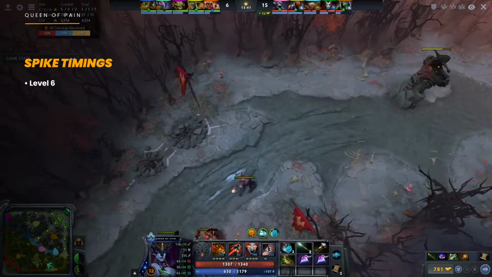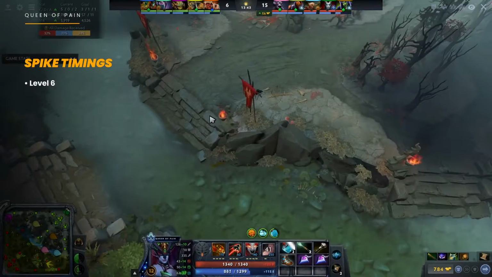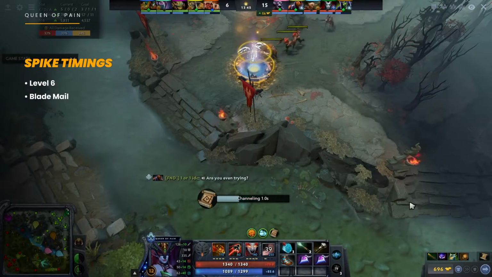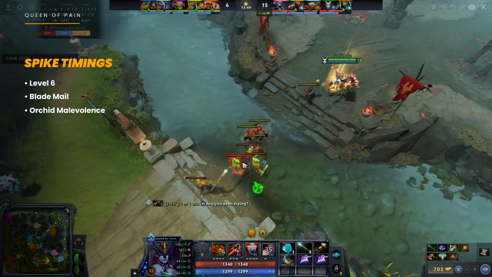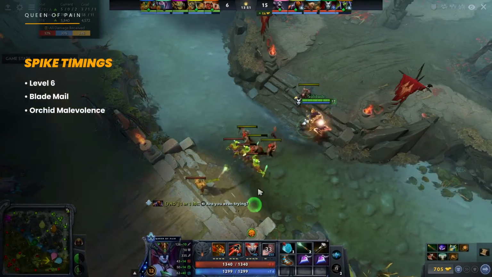The other spike timing that the Queen of Pain has is as soon as the Queen of Pain buys a Blade Mail or an Orchid, the Queen of Pain can start getting more kills because the hero gets that much stronger.